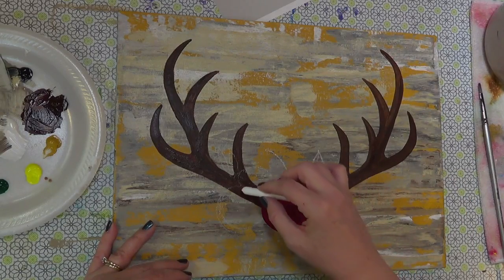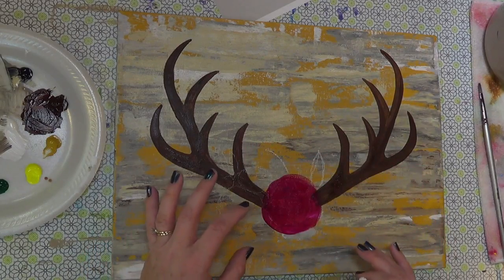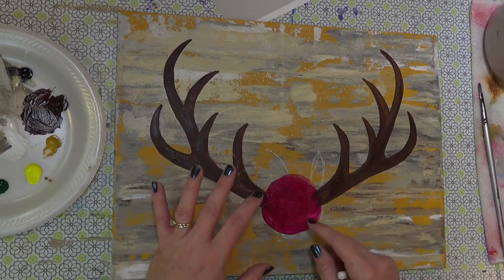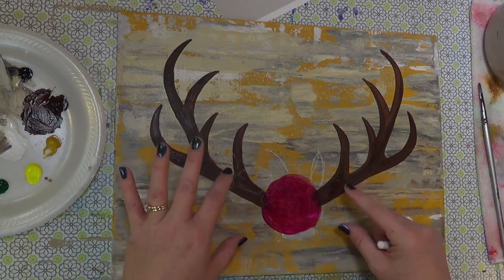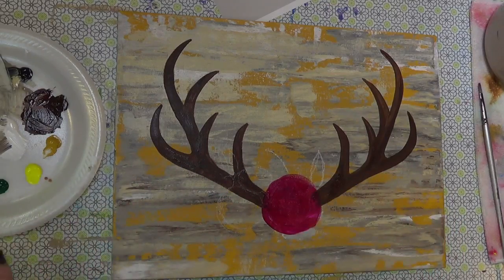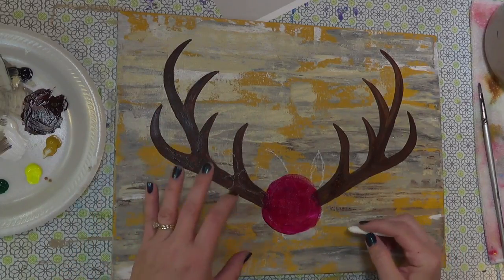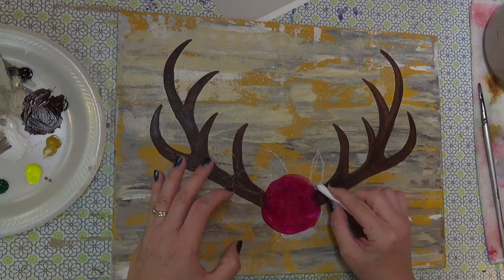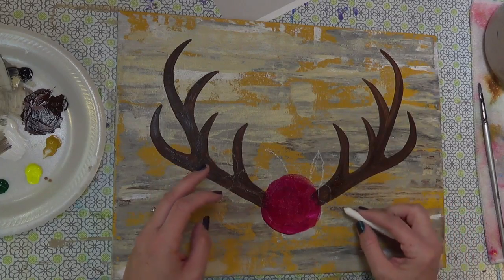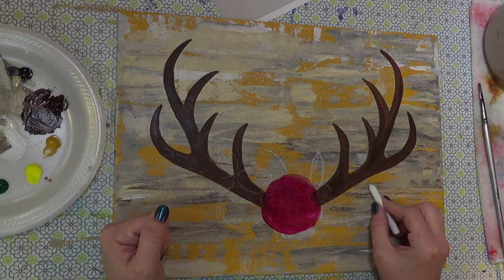So I'll have a big old purple flower right here and some baby's breath and like a small flower tucked in here. Now if you wanted to and you're worried about having gaps between your flowers, you could stipple a little bit of greenery underneath like we've done when we did the boho vases. But I think we can kind of just work with this and just tuck our flowers in real close to one another and fill in all these little gaps. So there'll be a feather that sort of sticks out here. So do the center line of that.